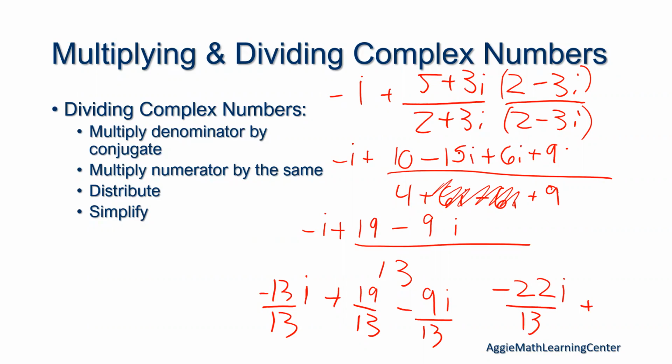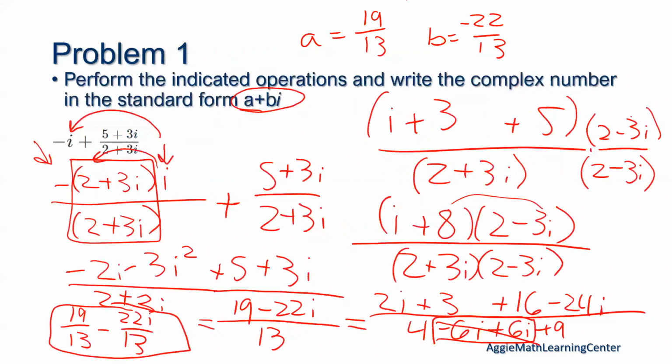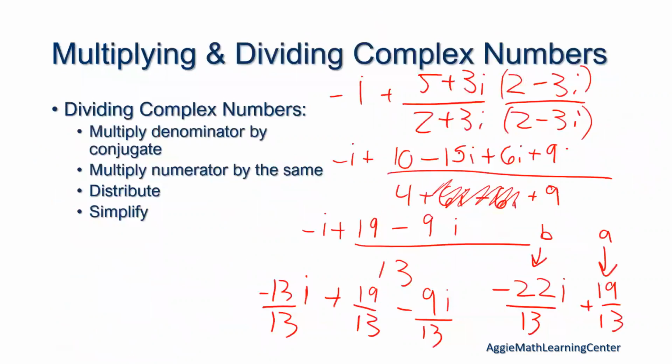Even though I'm writing it after the i, this is still our A term, and this is our B term. If we check, that is exactly the same thing as we got the first time. So I like splitting this way better. Yeah, that way is a lot easier. Good luck on your CBE, guys.